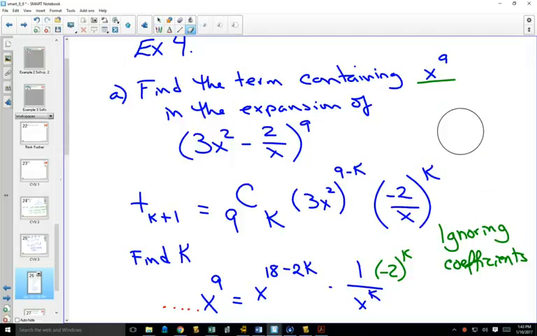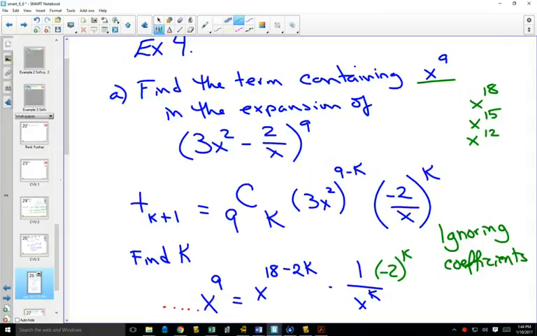Sometimes they only have x's in one place, and then it's really easy to figure out which is the one that's needed. And a third strategy that's sometimes used in these questions is by starting with the first term. When k is 0, how many x's would there be? Well, can you see that when k is 0, you'd have 18 of them? Because this would be a 9, so there'd be 18 on top and none on the bottom. Then when k is 1, can you see that you would have 16 on the top and 1 on the bottom, giving you 15. When k is 2, you'll have 14 on the top, 2 on the bottom, giving you 12.